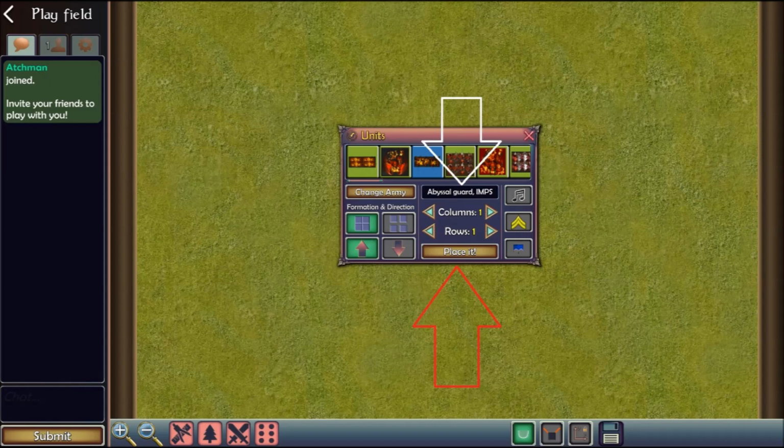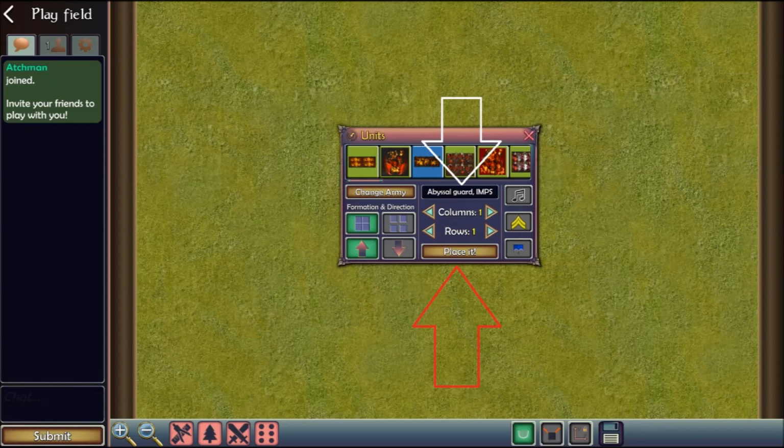All right, so this is the next step. If I'm going to put down that Abyssal Guard unit, and maybe I want to put something descriptive in there, all you have to do is type whatever you want in there. In this case, I have an imps upgrade, so I just put a comma, imps. It could have been comma imps, comma brew of strength. It just depends on how many characters you have, or you might have BO strength. Any way that you know to show your opponent or yourself what that unit particularly has. And once you type in the description that you want, simply hit place it.